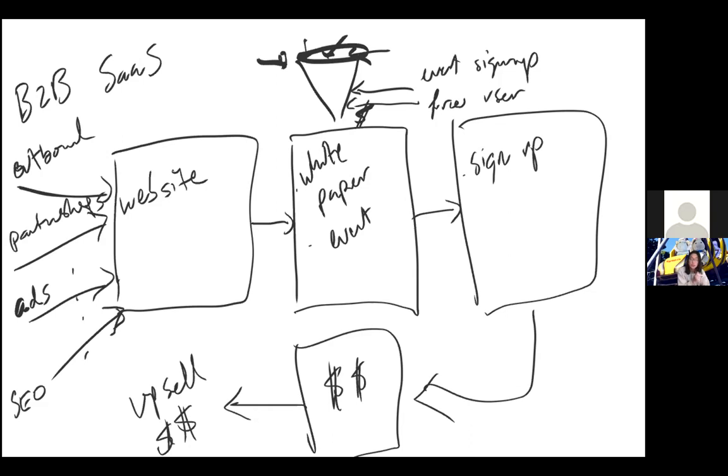Now, the middle stage is, all right, how are we going to capture all these people? And this is where I think B2B differs from B2C. With B2C, a common thing that you may see in this middle part of the funnel is, I'm going to offer you 10% off. If you're an e-commerce site, I'm going to give you a discount, or if you're food delivery, I'm going to give you a discount or something like that. Discounts are really popular. For B2B in general, I would say that works less well.